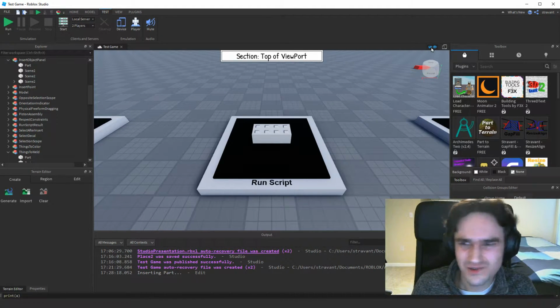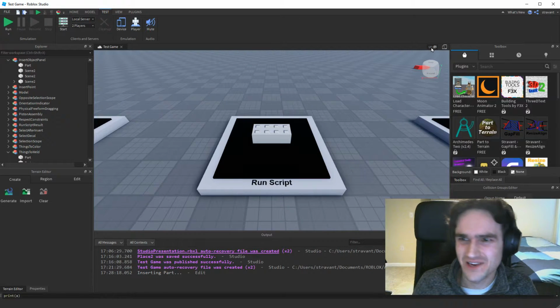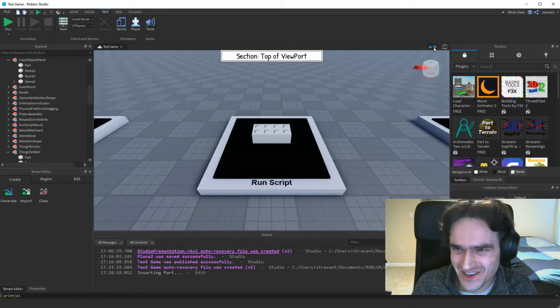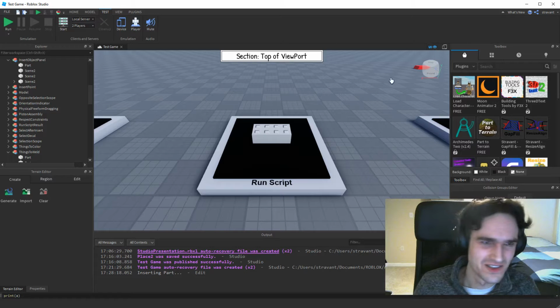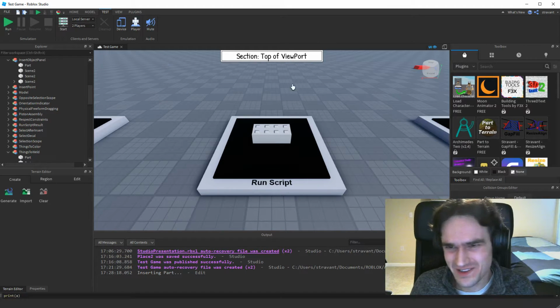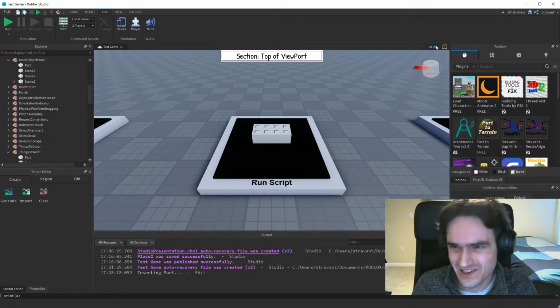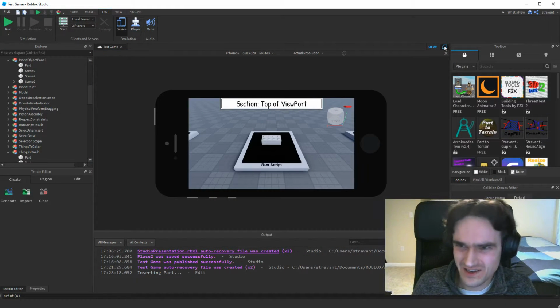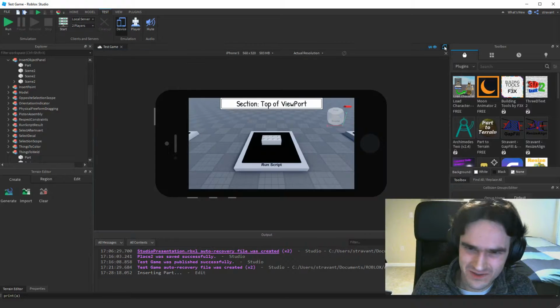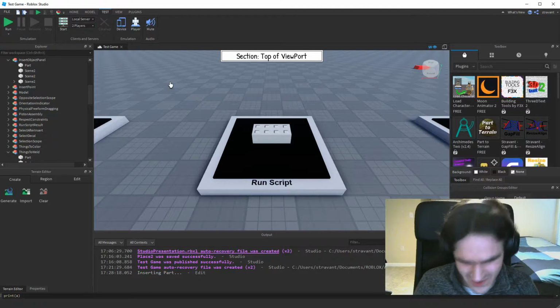This UI toggle will let us turn off all the 2D UI. So you can see I've got this nice label of which section we're looking at right now. If I turn off this UI toggle, we won't see it anymore. So if you're trying to debug something in the 3D space and you don't care about all the UI going on, just click and turn it off. And of course, we've got a nice quick toggle for the player emulator as well, which lets you turn off the player emulator.